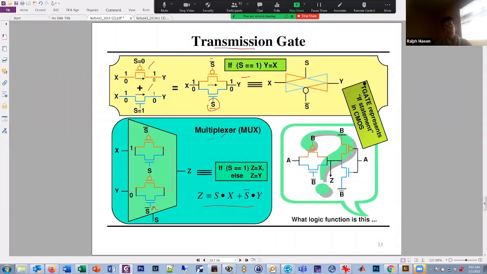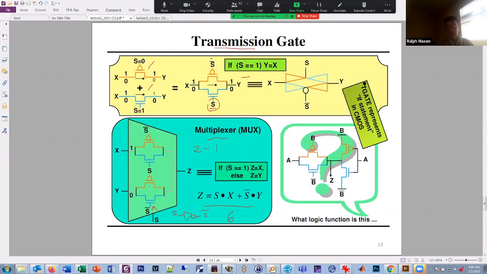So we've formed a 2-to-1 multiplexer. That's a 2-to-1 mux with two transmission gates. And those two transmission gates would take 1, 2, 3, 4 transistors, and then we need S and S bar. So we do need a little inverter here to generate that. So 6 transistors. We can make a 2-to-1 mux with 6 transistors.